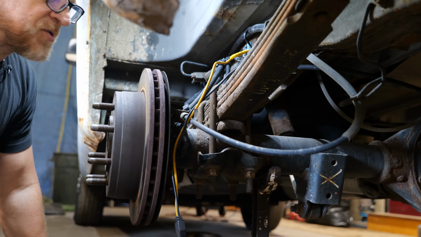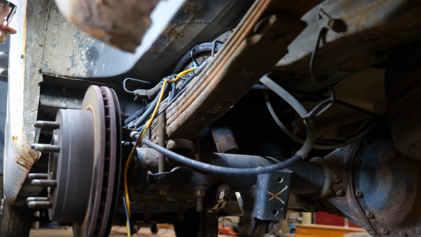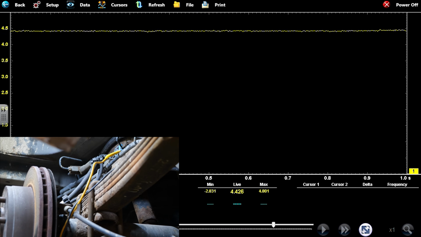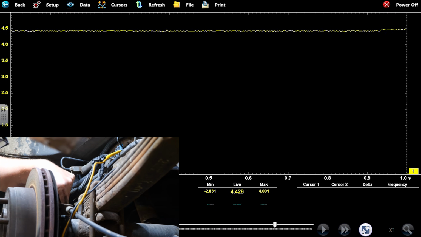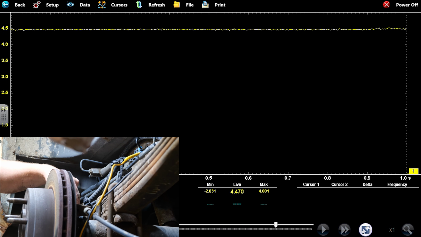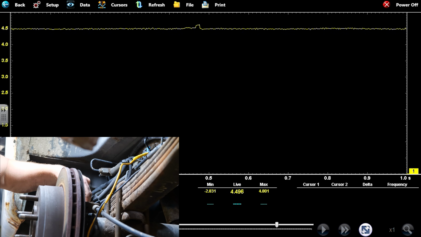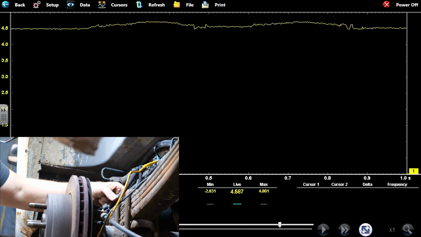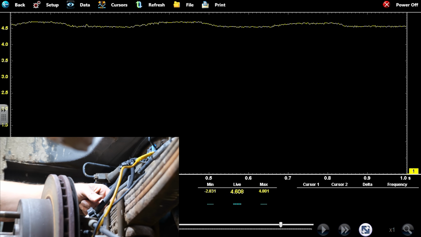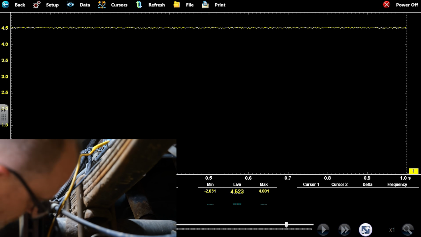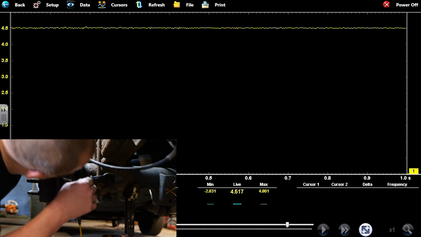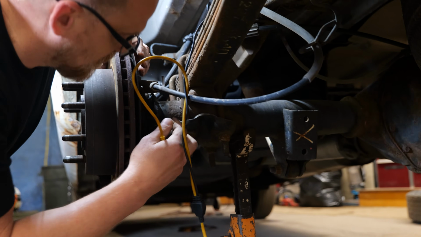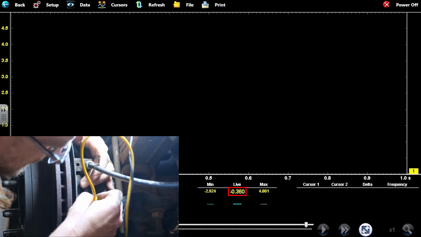I'm just going to do some wiggle checks first, okay? If we have a connection issue, I'm going to see this bias voltage drop. I'm really focused on that part of the circuit right now. Oh, and it just moved as soon as I touched this harness. Look at that. That's awesome. Let's go. I'm going to back probe this side now, and we're going to tell you where this fault is. It's going to be in the sub harness, which is awesome. Let's see what we get here on this guy.